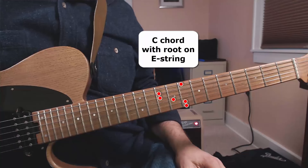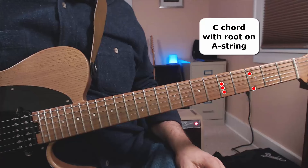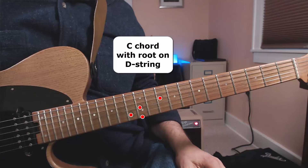Ideally, you could find each chord using your knowledge of the notes of the chord, but you can also make life easier using an internet tool or Guitar Pro or something. For the root on the E string, we might use this chord. And for the root on the A string, we could use this. And for the root on the D string, we could use this.